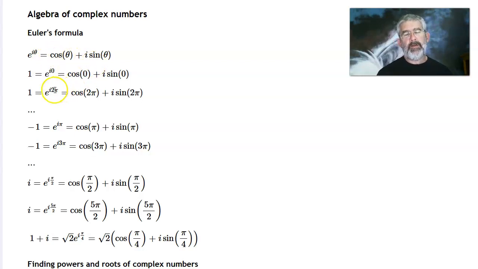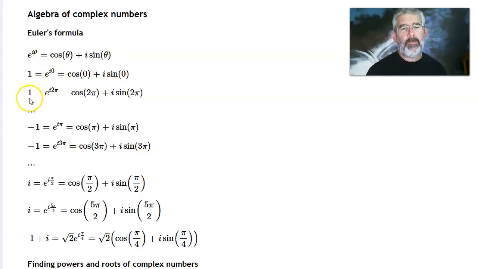And we can see that this works with some of the numbers that we're familiar with. For instance, the number 1, I claim, is e to the i 0, right? The 1 is 1 out in the positive real direction, and so the angle from the positive real direction is 0. But notice cos 0 is 1 and sine 0 is 0, so this is 1 plus 0i, which would just be 1. 1 is equal to 1, sure. Okay, I'm going to represent it this way as e to the i 0.